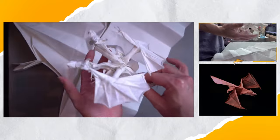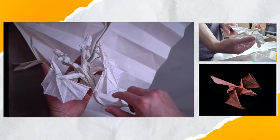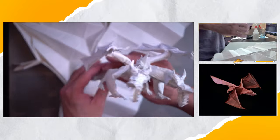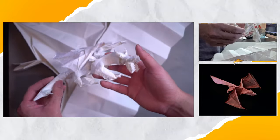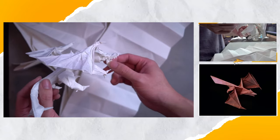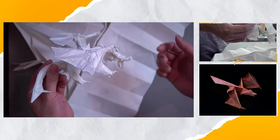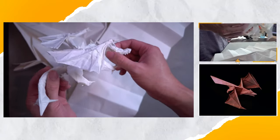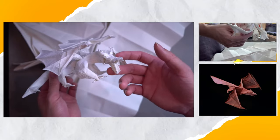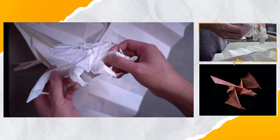Oh, by the way, this is progress on the two-headed dragon. Speaking of that, this is the first time people are seeing it. It's not done yet. I still need to shape it a little bit more, but it's really close. Honestly, this is probably too small of a paper to use. The teeth were not the worst to fold, but I can imagine that's because I designed it. If it was your first time ever folding this structure, it might be a small nightmare, but at least it's kind of possible because it's a 48 grid instead of a 64. But I think it's looking all right.